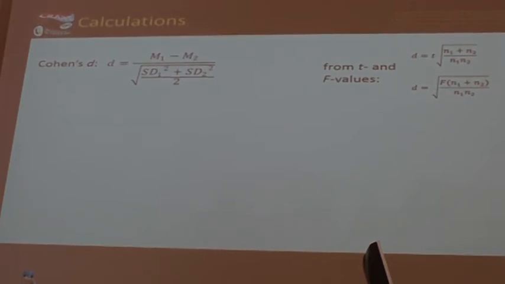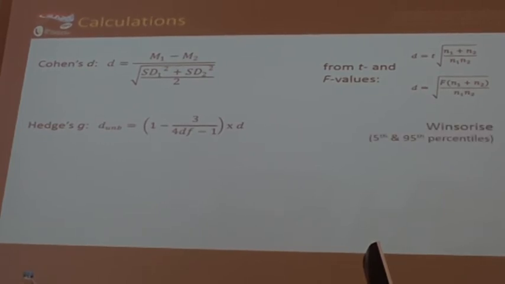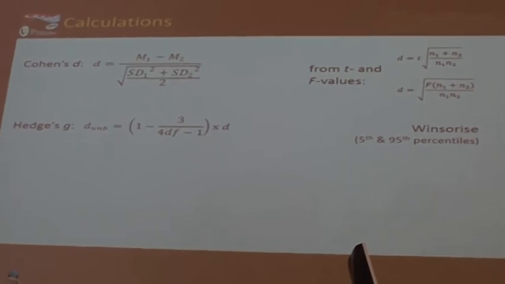There are lots and lots of books about how to do meta-analyses. Another stage is wondering if we can reduce some of the bias, especially if you have one study with 100 students, another study with 5 students, you might think the one with 100 students needs to be weighted a bit higher. Hedges' g gives you an unbiased version of d. It takes into account the number of students involved. You do get some outliers, some really extreme results, so we Winsorized them at the 5th and 95th percentiles, which meant that anything above the 95th percentile, we just gave it that score. So you wouldn't get a score of 50 standard deviations above the mean, which is just nonsensical. So we limited it to 3, which was the 95th percentile.